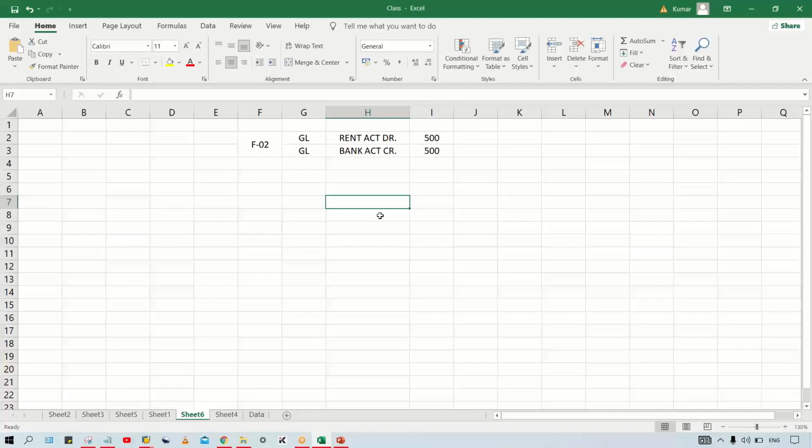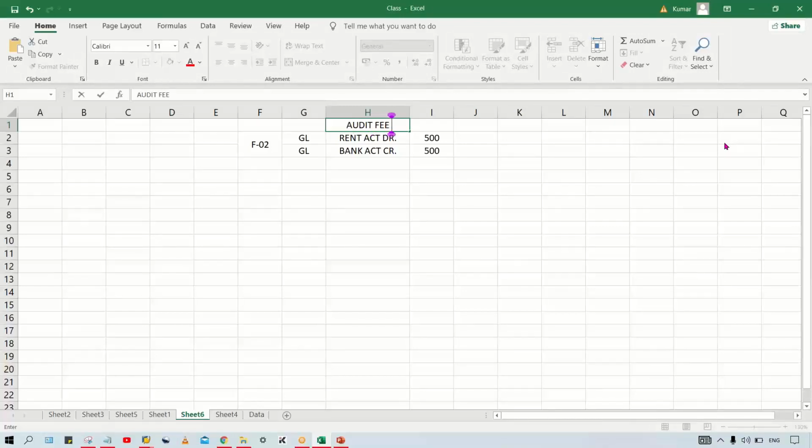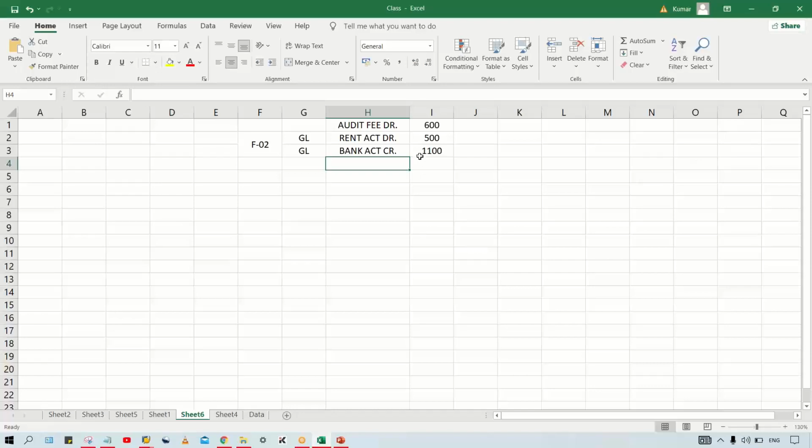Now here, at header data, let's suppose complex transactions are going to be posted. Rent account debit 500. Audit fee account is also going to be debited, let's suppose 600. And the bank account is going to be credited with 1100.